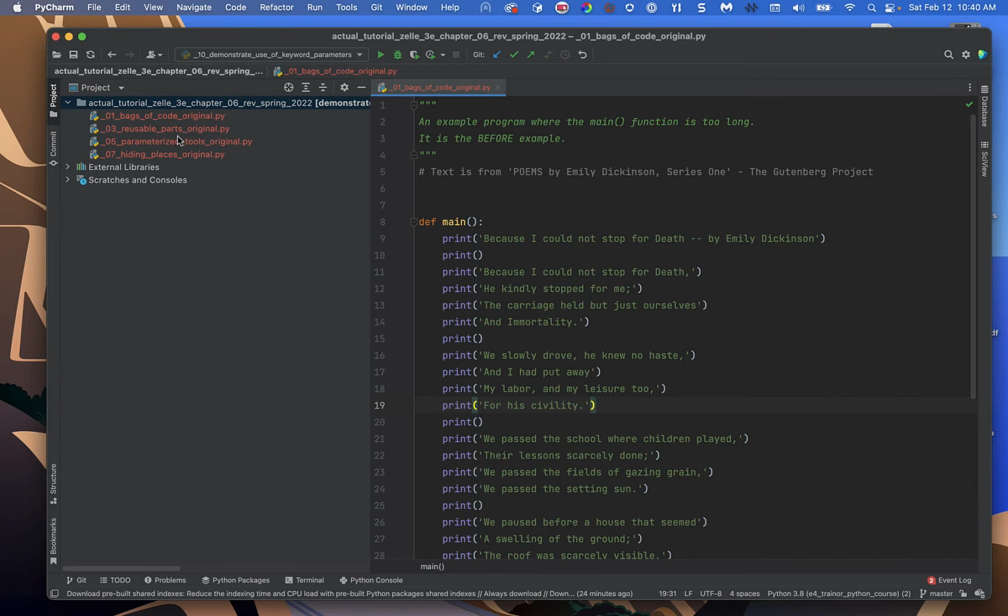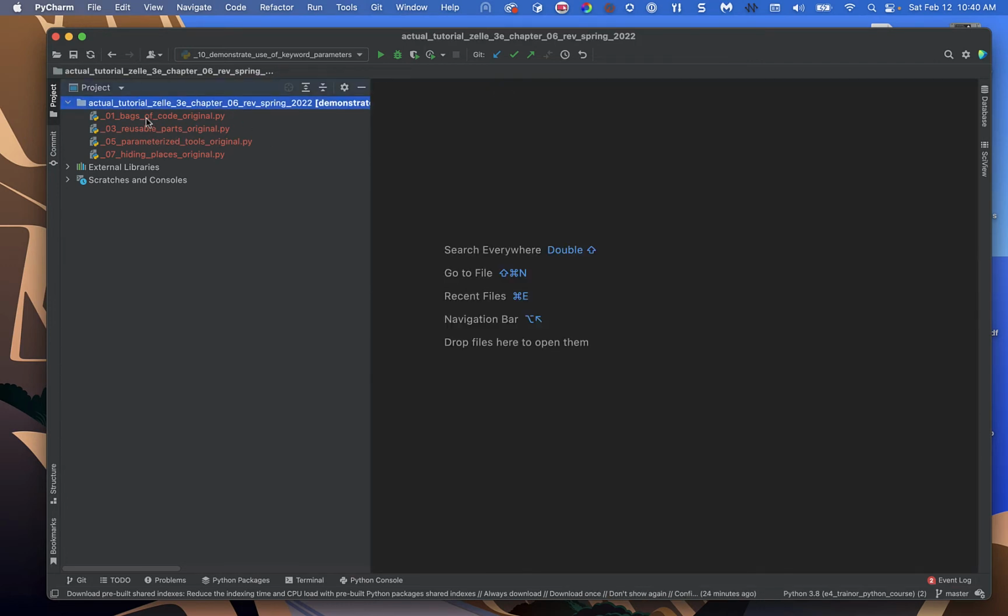So I'm going to close this and rename each of these. This one currently has an 01 in the front and original on the end, and the things that you're going to be refactoring are not going to have either of those. They're just going to have a plain program name.